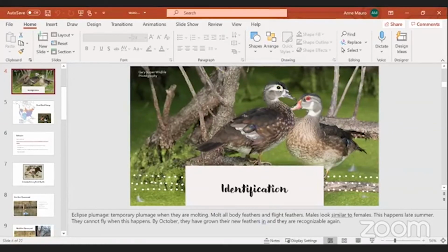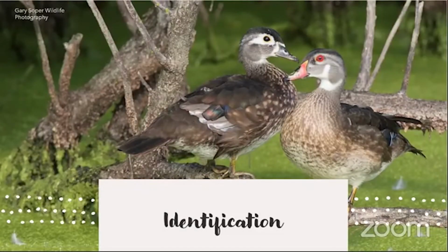So in this case, especially the nesting season, it's really rough on these birds. And you could tell when you're monitoring nesting birds, they'll start to look really rugged as the nesting season goes on, because they're putting a lot of their resources towards raising young. So this is an opportunity for them to grow those feathers back, to put a lot more resources back into themselves, so they are healthy for the next breeding season.